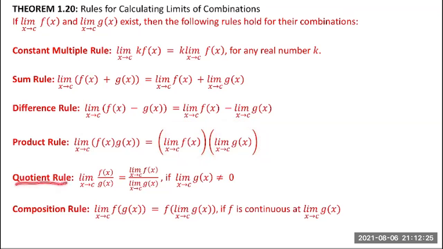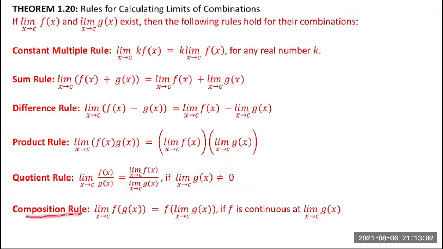Next, we have the quotient rule. The limit as x approaches c of f of x divided by g of x is, you can put the limit to the top and the bottom separately. Okay, here we have a quotient, right? So you can take the limit of the numerator and then take the limit of the denominator. And notice that here we require the limit as x approaches c of g of x to not equal 0 because your g of x is in the bottom. If this is equal to 0, your denominator is going to be 0, it is undefined. Okay, that's why we require this limit not to be 0.